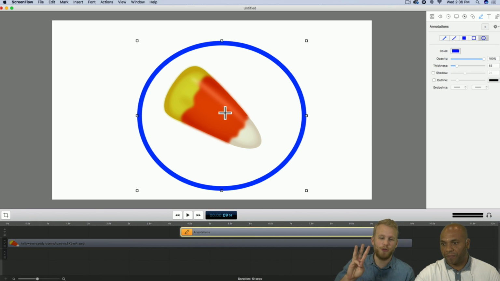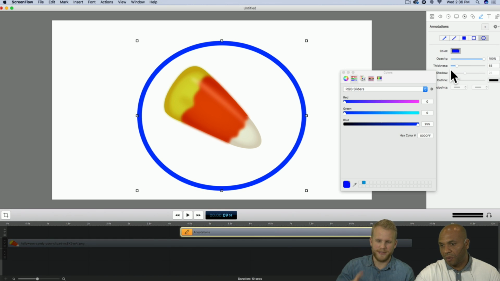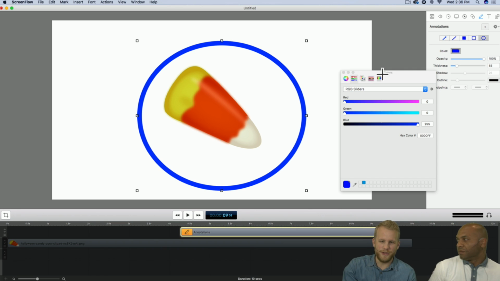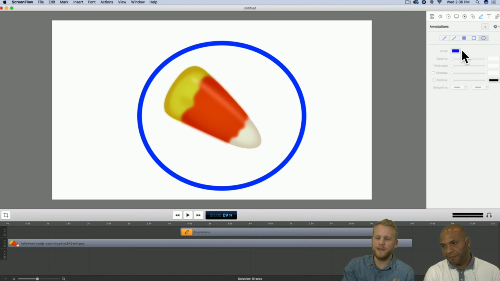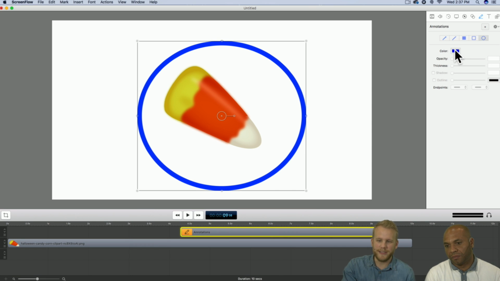Now here's the third time. Wait a second, go back, because this is very important as well. That was the third time that you couldn't actually hit that button. So you can't hit it before you've created it. You can't hit it when it's not selected. When you select it the first time, you still can't hit it. And that is because there's two different states of interacting with an annotation.